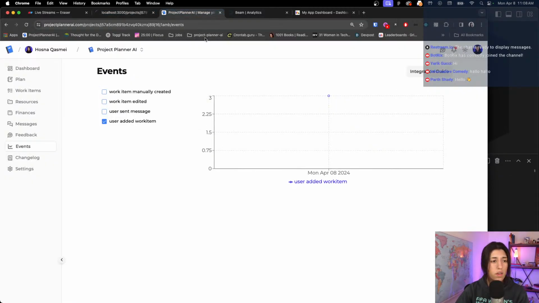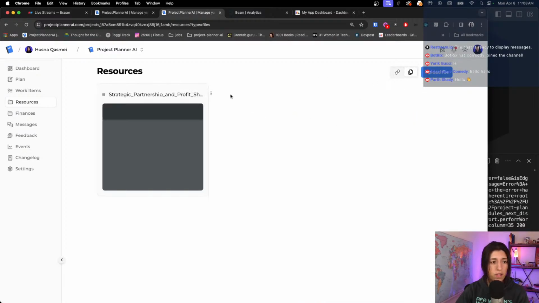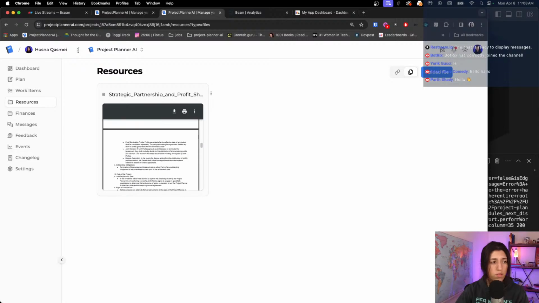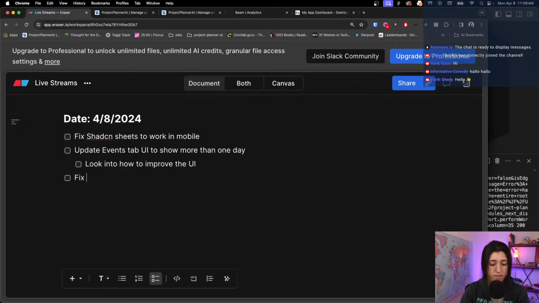I think also what was added, we added some more tooltips. So if you hover over certain things that might not be as intuitive, like this, oh, this is links and this is files. And then we added this so we could preview our file. But as you saw there's some issues with the UI. So let me fix resources, files, UI, files card.